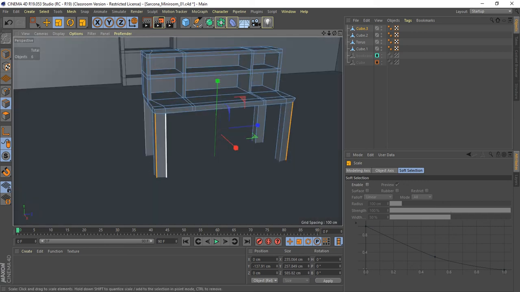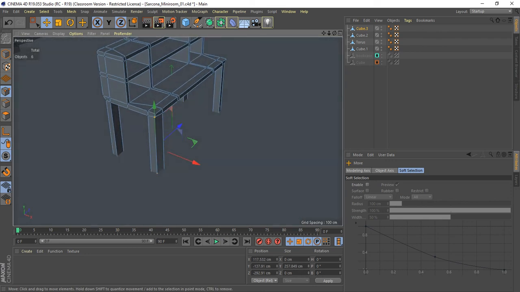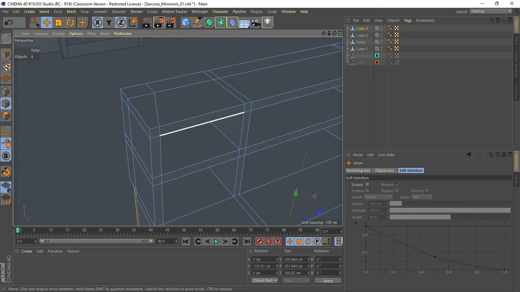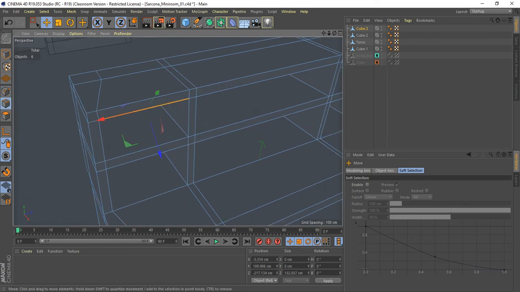There you go, there's a little taper on the legs now. I could have also selected the points. By grabbing these 2 points, that's no different than me just grabbing that edge. It's the same exact thing.